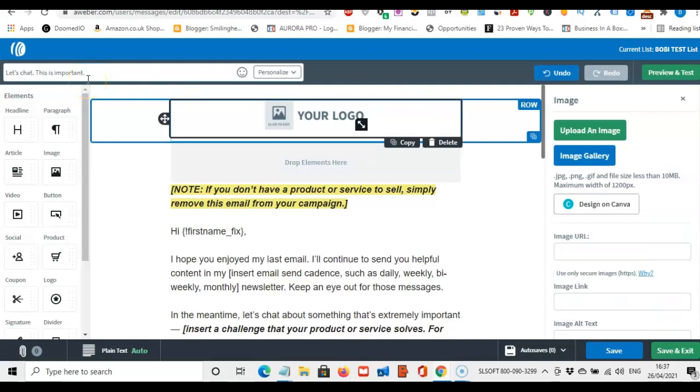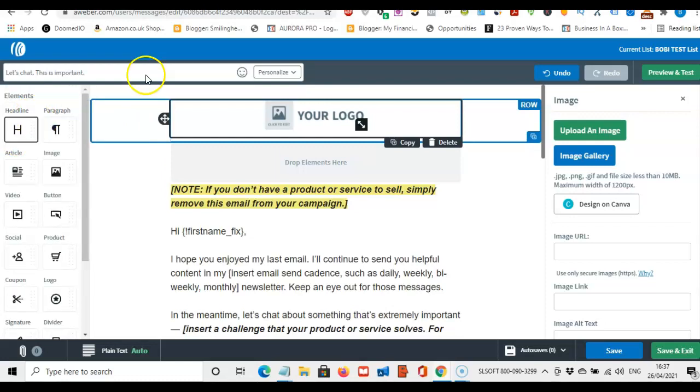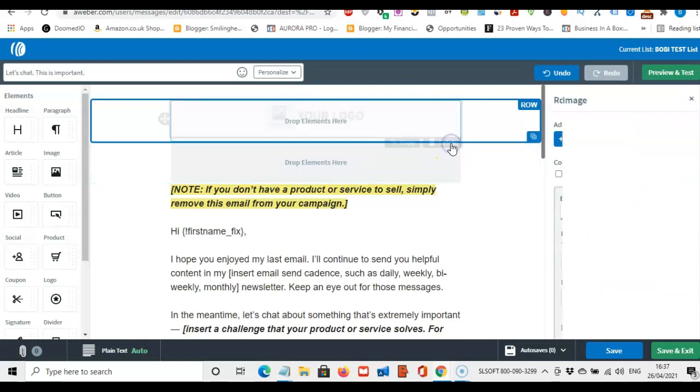And if you wanted to drop any elements, so all these things on the left hand side, you can add a header. So the row that is highlighted, if we select any of these elements, that's the row that we can add that element into. So if we wanted to, for example, drop a header into here, let's say we did not want to use the logo, we'll delete that.